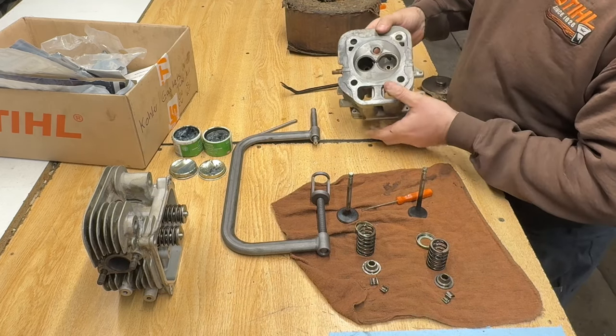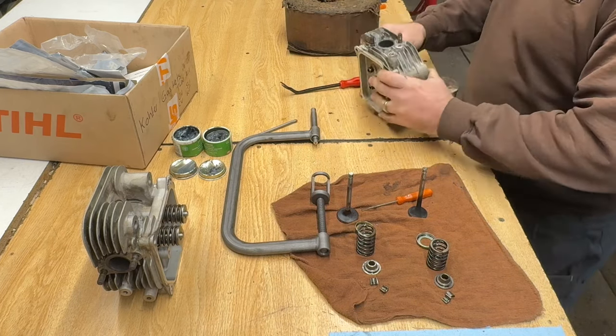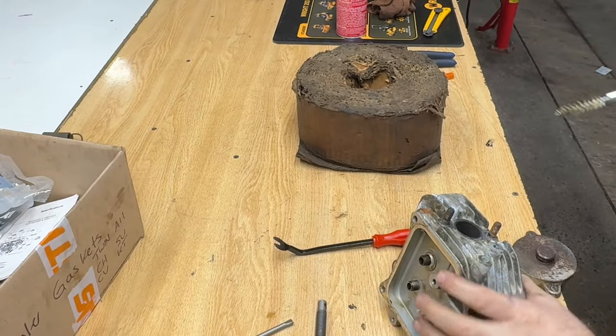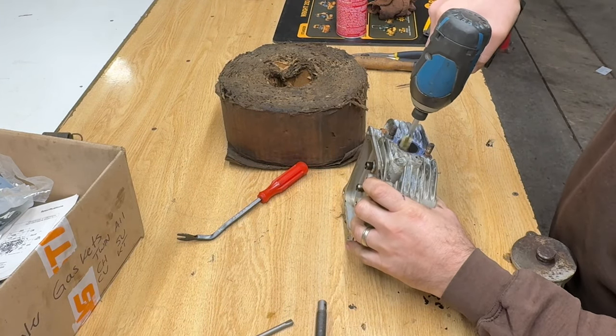So I'm just going to clean the, I sprayed this down with carb cleaner already in there. So I'll get a little bit closer for this. It's just a brass brush.